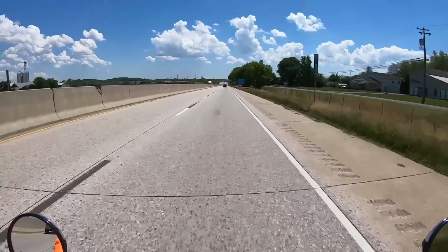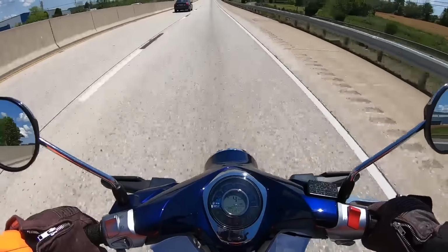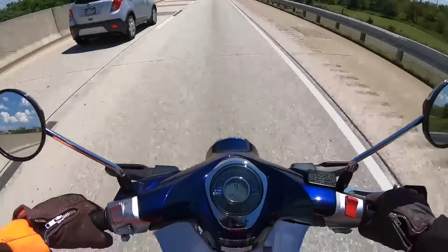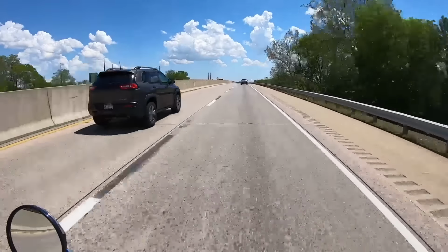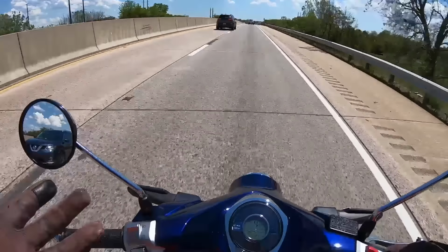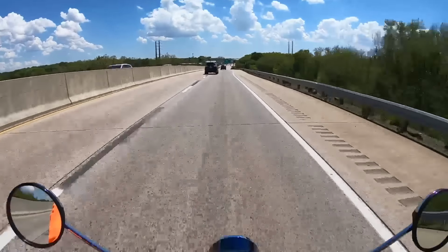Okay, hold on. We'll go down a hill. We're creeping up. 57, 57, 56. All right. Well, it might not be crushing highway speeds or hitting 60 miles an hour, unless you're maybe really heavy and you're going downhill, but it drops to, like, 45 when you're going uphill. But still, I'm pretty impressed.